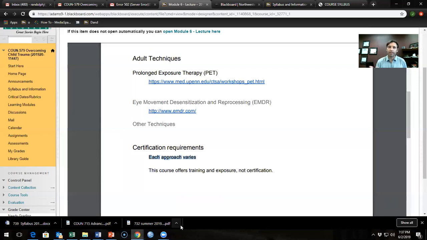So if you're lucky, you can land at an agency or a place where you don't have to pony up the money and be out that extra expense that you've already incurred going through and getting your master's. But I do want you to be aware that this stuff is there.